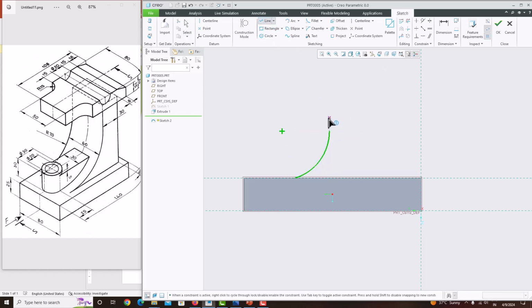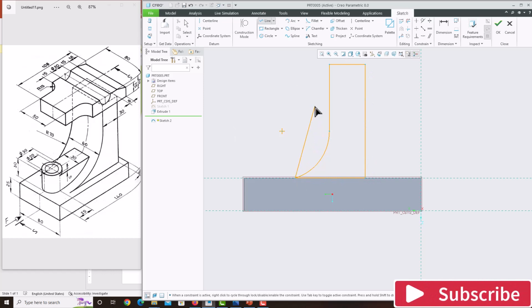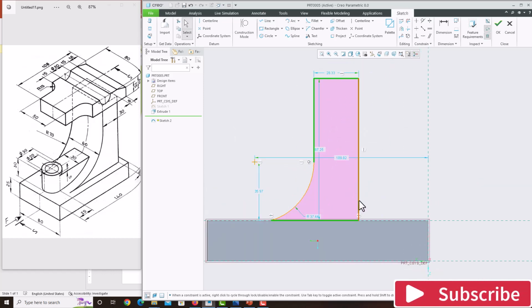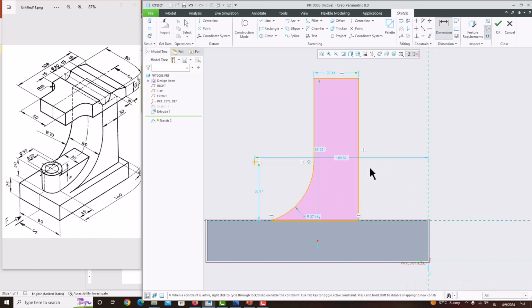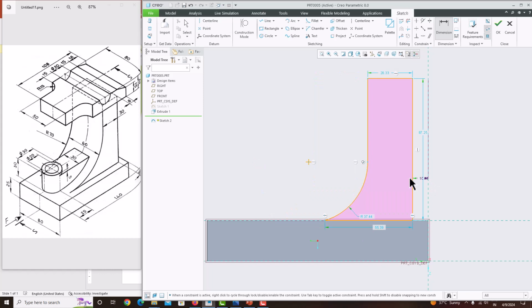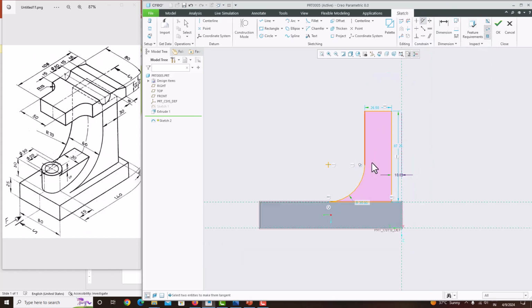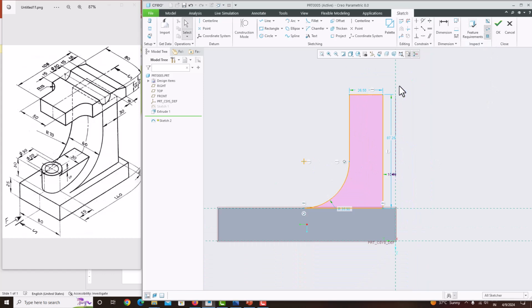Now we're going to take a line, connect it and close the line. Now here you can see this distance, 10 mm dimension from here to here. It is 10. And here also you just make it a tangent connection. Make this tangent. Now here this thickness is 30.